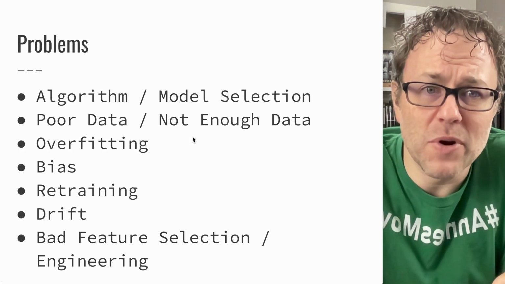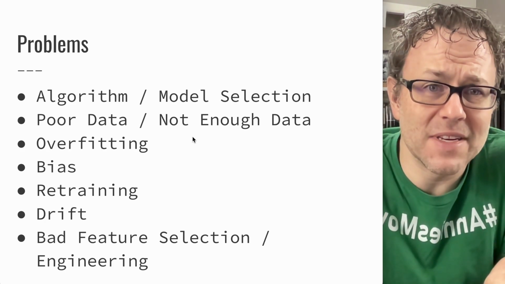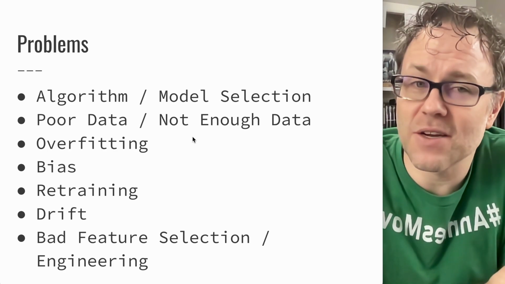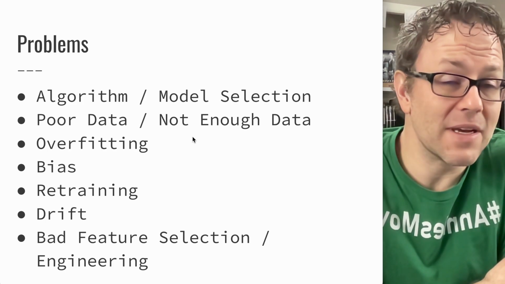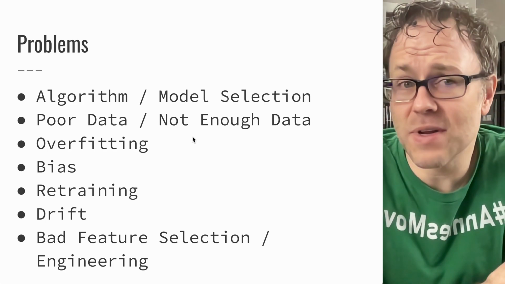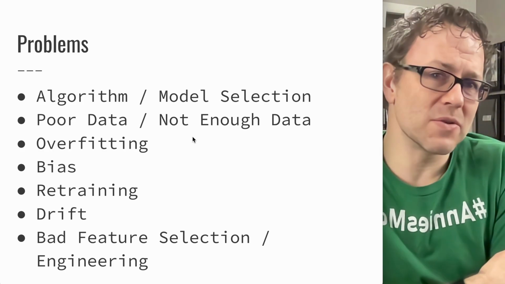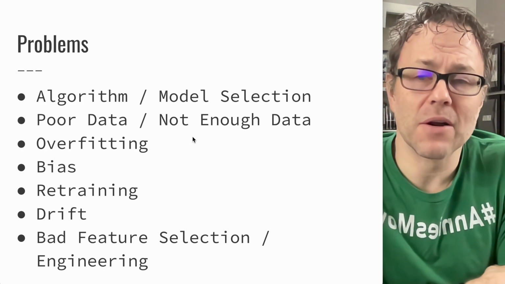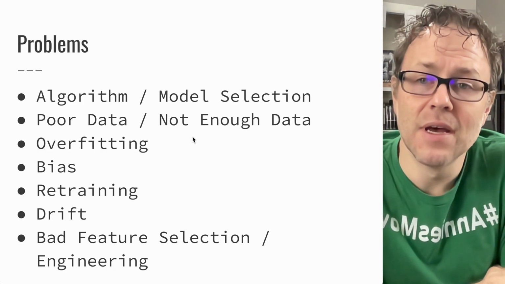Overfitting can be a problem where you train on such a specific amount of data that it's very good at predicting results in your data, but not necessarily predicting generalizable results. So overfitting can be an issue, especially if you look at tabular data. Maybe you're training a model to just describe your data set as opposed to actually training a model to fit what you're trying to do generally in the world.